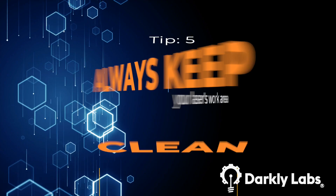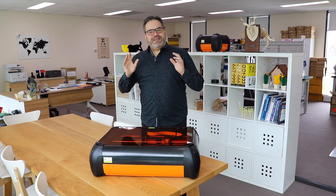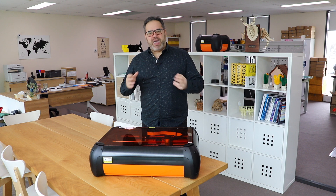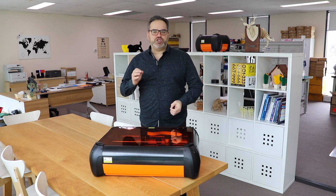So that is my fourth tip when dealing with material that has a slight bow — see if you can raise it up off the surface and that way you'll get a clean cut almost every time. The last tip here may be a common one, but I'm going to throw it in anyway: keeping your machine clean.